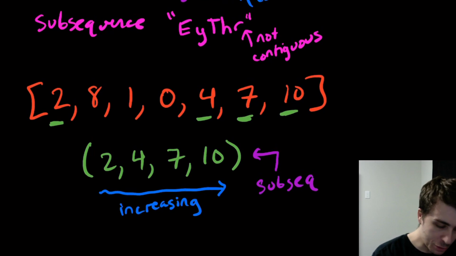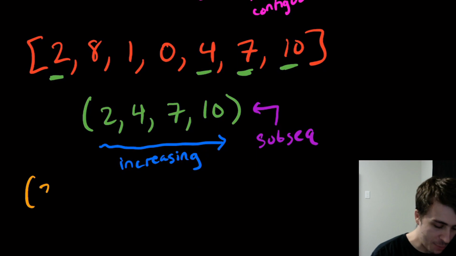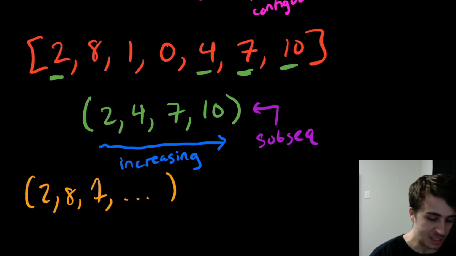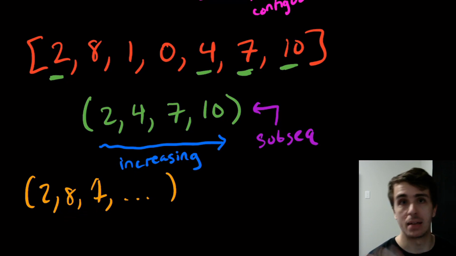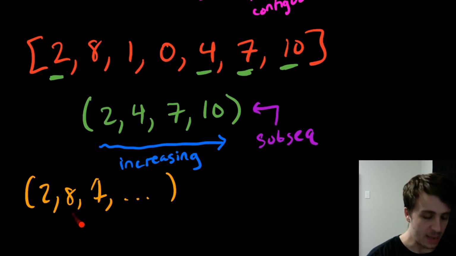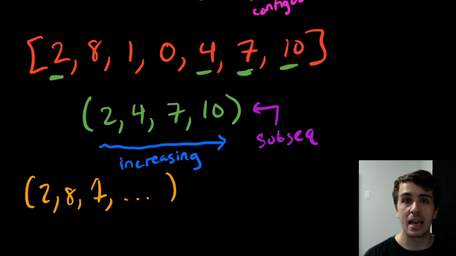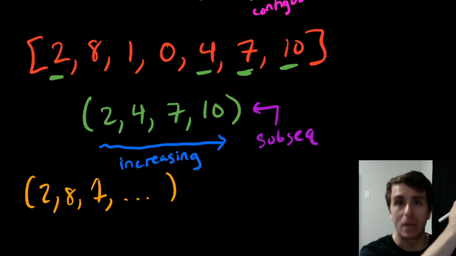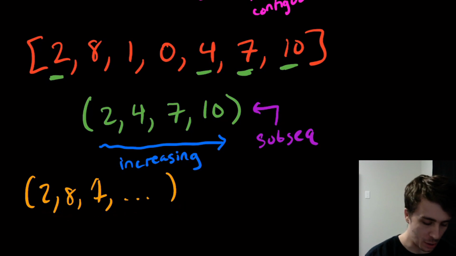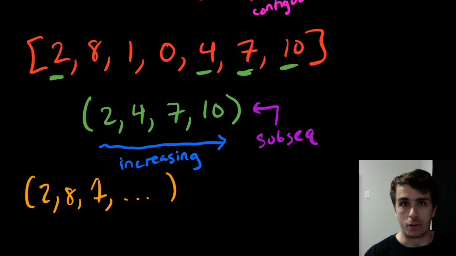If I was naive and said I'm going to pick every element, then once we get to the 1 right here, it doesn't matter what happens next, this is not increasing, because the 8 is obviously bigger than the 1. It must be increasing, and it can't be the same. It must continuously, strictly increase along the way through. So let's start off by making an algorithm for this.